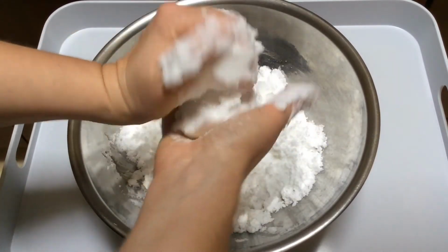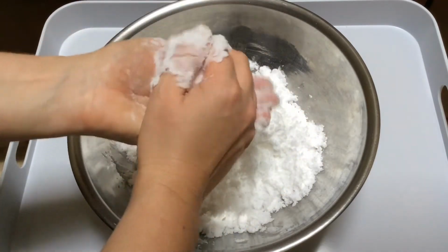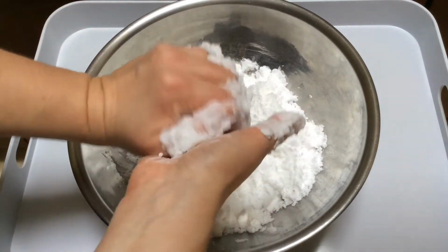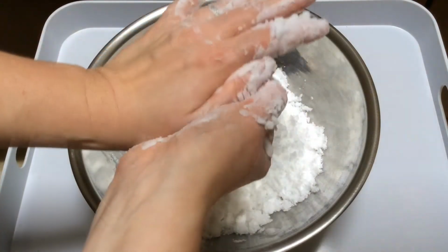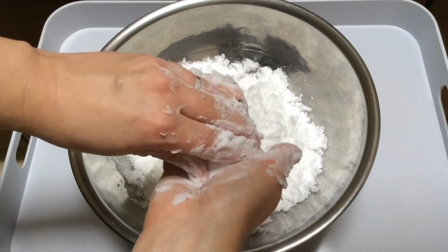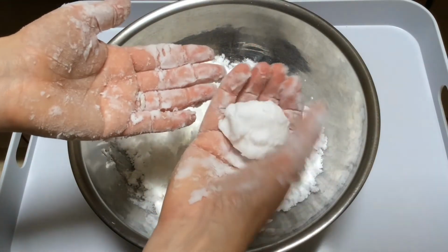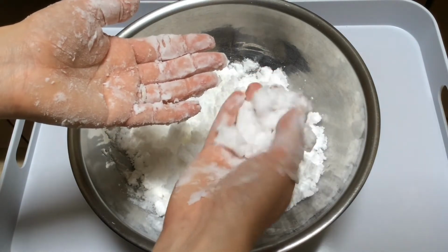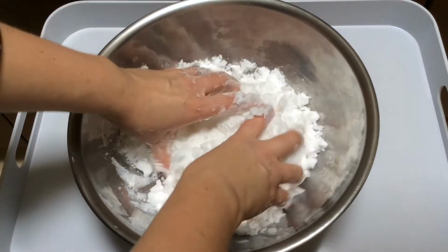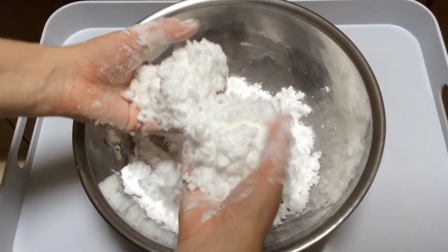Let's see if we can make a snowball. Kind of. There we go. So I'm going to try and see if I can make a few different things with this. Maybe I'll try and make a snow scene or something. So that is a pretty good ball, and then it kind of just crumbles apart like real snow. But I have to say, this really does feel pretty nice.